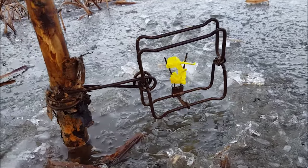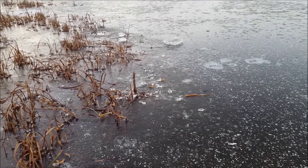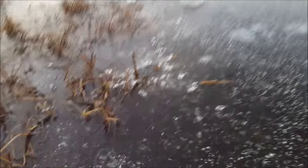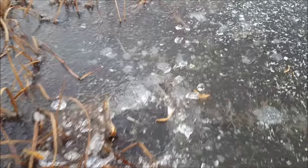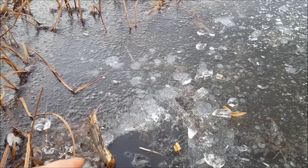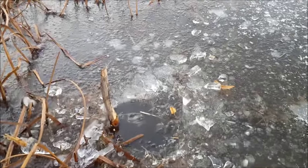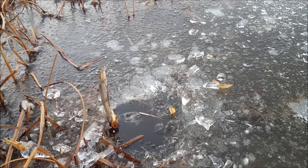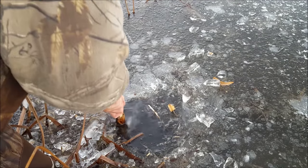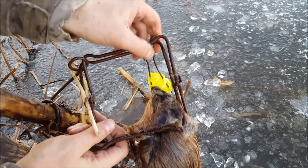We'll come back tomorrow and see if a muskrat will actually take that bait and get caught in that 110. So I got my answer — I can't believe it works, but the proof is right here. Just a few hours ago you seen me set a trap right here. I put a 110 and all I had on the triggers for bait was a chartreuse piece of green flagging. I got the muskrat right by the head — look at that.